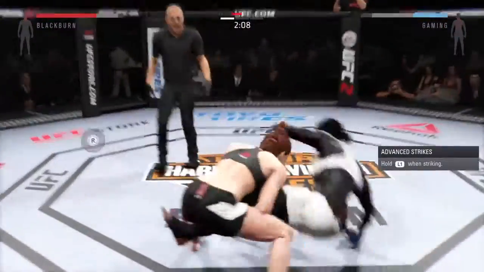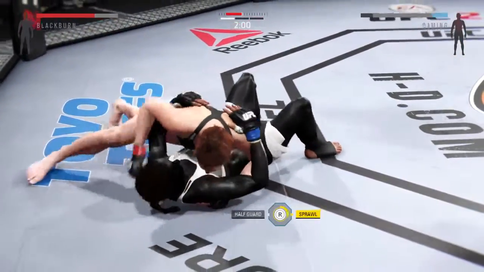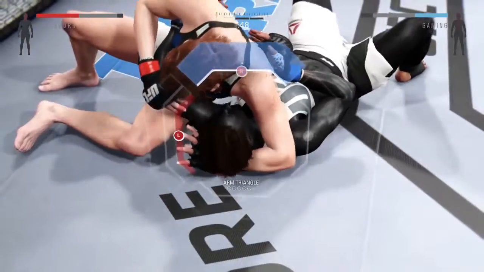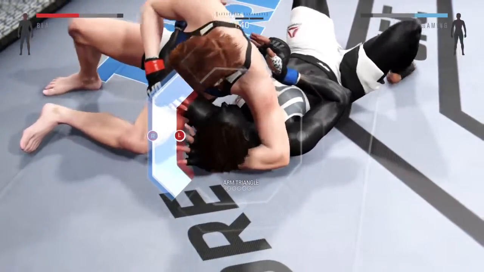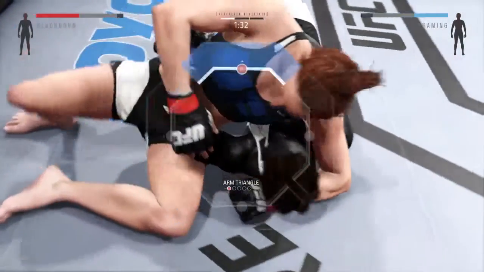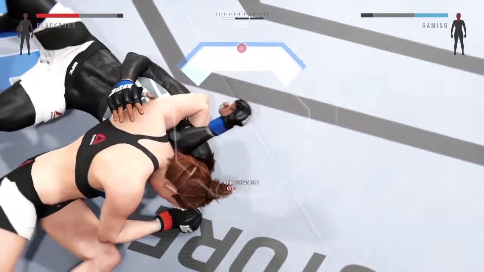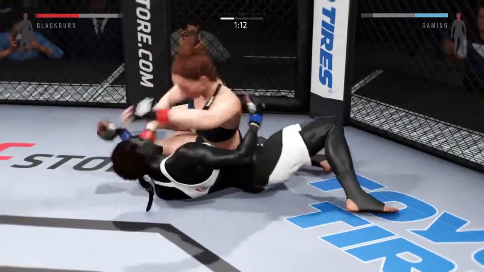Man, she is taking some punishment. Her left eye's really starting to close up. Looking to attack with an arm triangle. It looks like she's got that arm triangle locked up tight. And she's out of the submission.